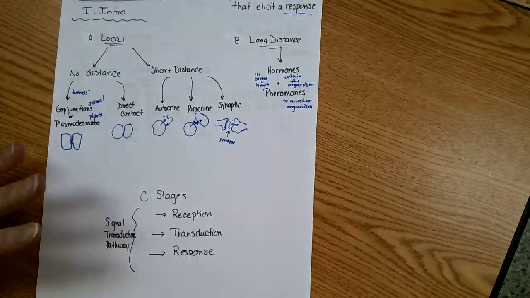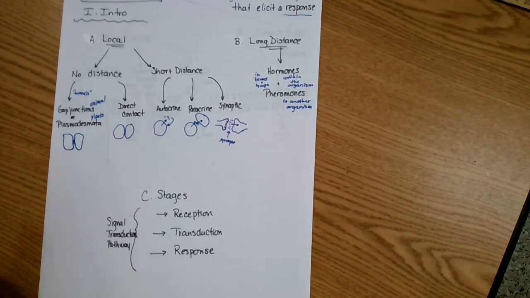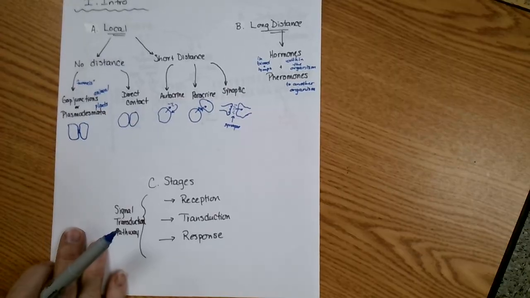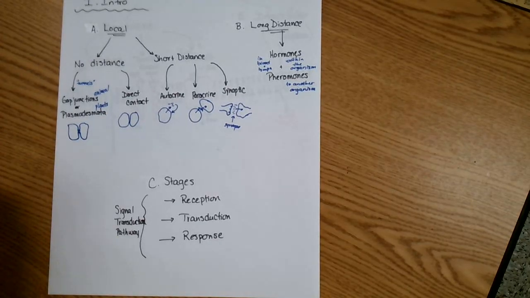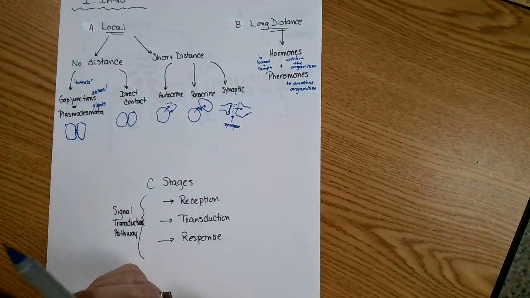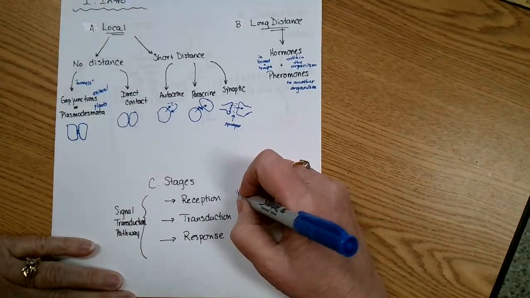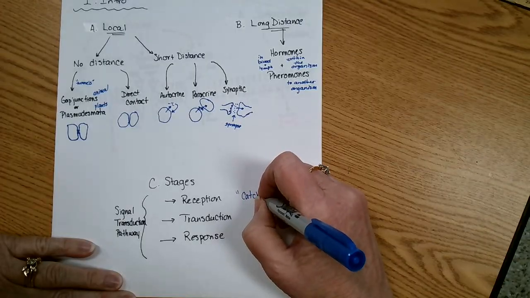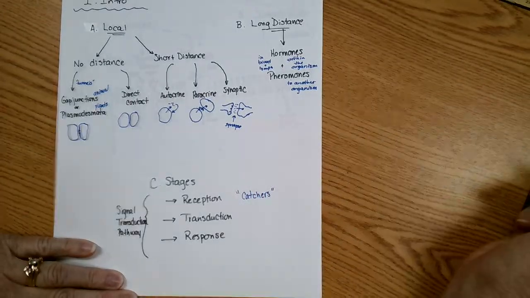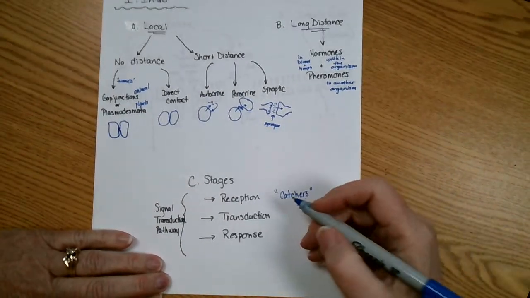And then finally, like in our introduction, we just look at the stages of a signal transduction pathway, because this is all about signal transduction pathways. In other words, how is information converted from a messenger to a response, to the much wanted response. And there are 3 steps to that. Well, we already talked about the signals, and you could kind of call that another step, but that's just one part of it. The steps are reception. I like to think of them as the catchers. The catchers. Okay. How is that signal going to be received by the other organism or by another cell?